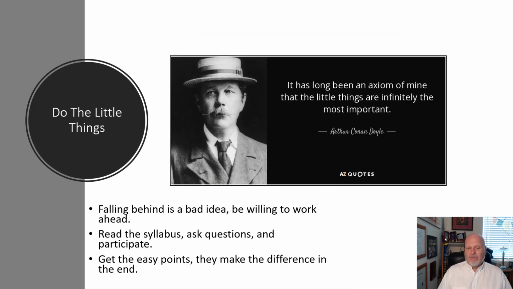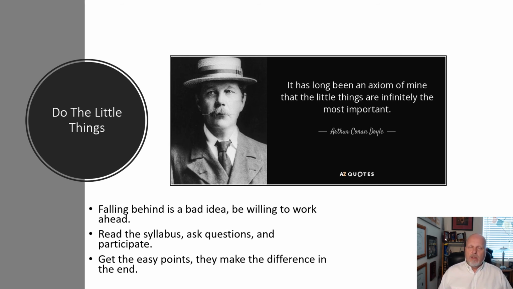Here's another hack for you. Falling behind is a bad idea. Too often I've seen students that will fall behind and then that just overwhelms them because instead of looking at, oh, I got to do a discussion post this week, they're looking at, oh, I got to do 5 different discussion posts, and that's in one class, and when I add in my other classes, it becomes overwhelming. And falling behind, in my opinion, is the reason why many students leave college. Set yourself a schedule. Say, Monday I'm going to do this, and I'm going to have this done by Thursday, and I'm going to have this done by Sunday.